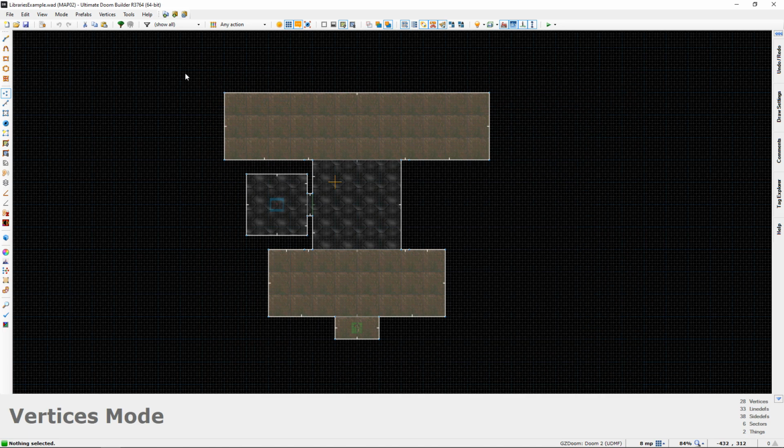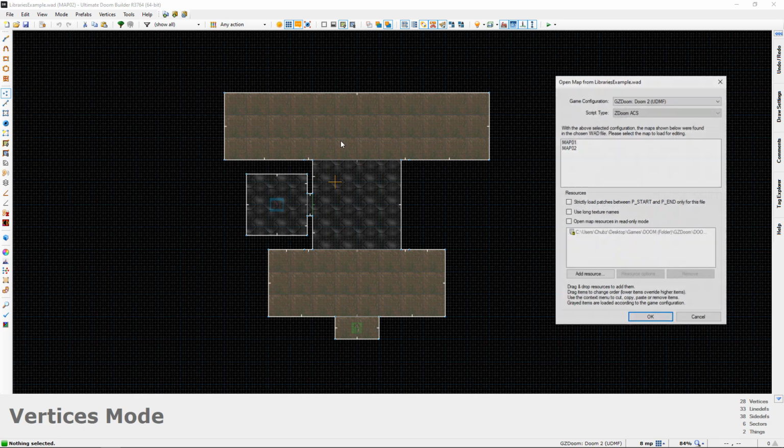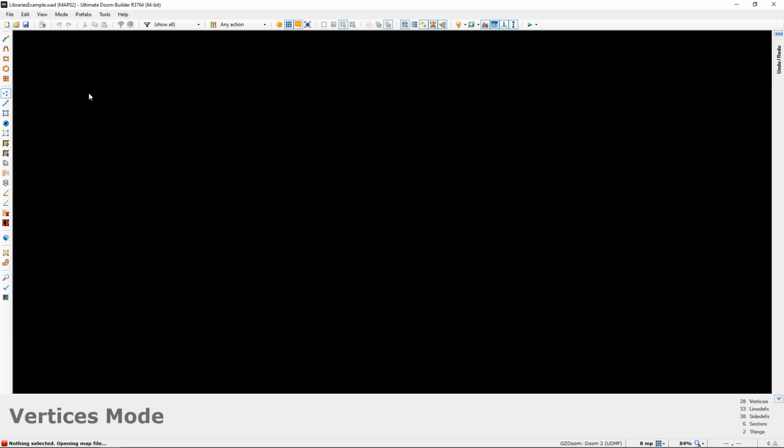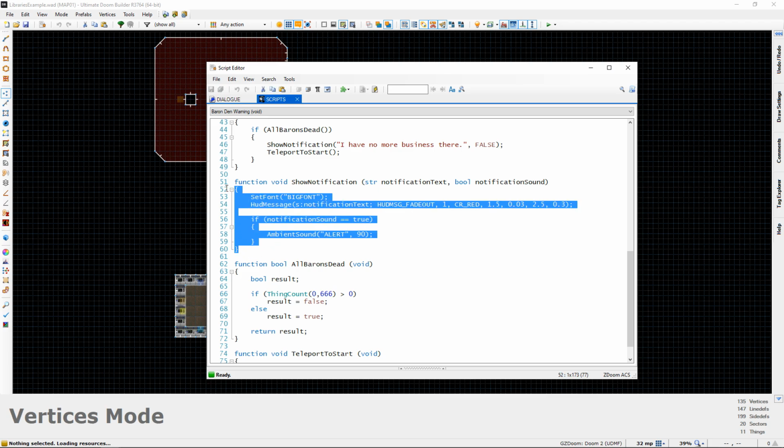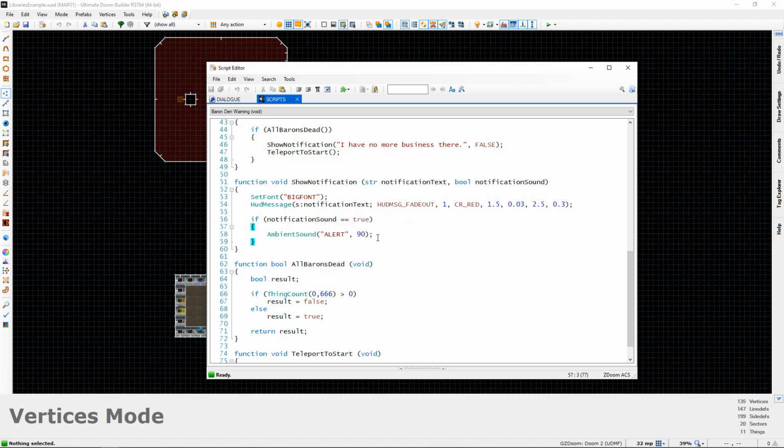We could, of course, if we really wanted to, go back to the first map, pull up its scripts and functions, select this entire show notification function, copy it, and move it over to the second map, and that would work, but that would also be very inefficient.